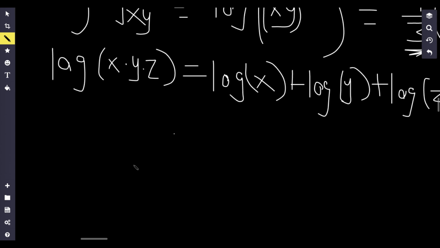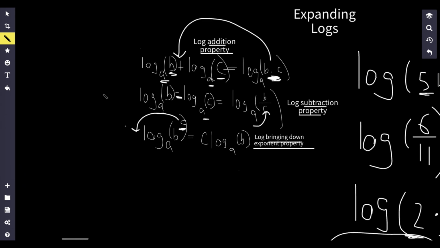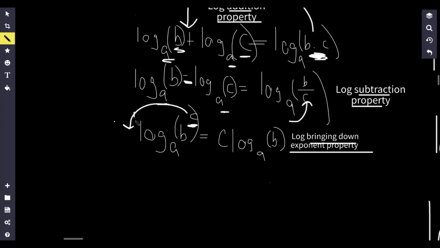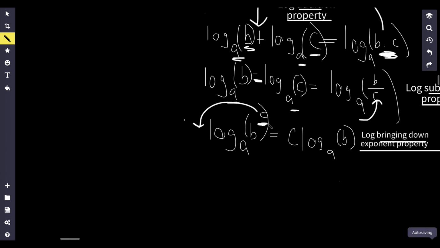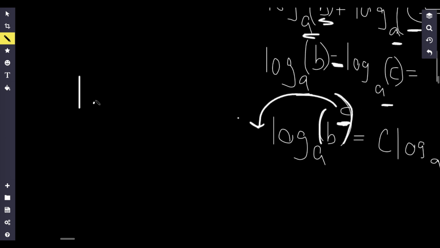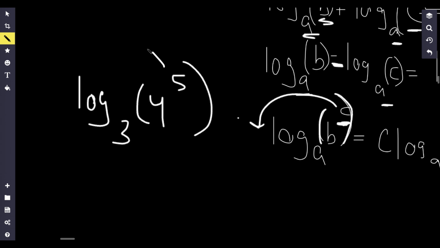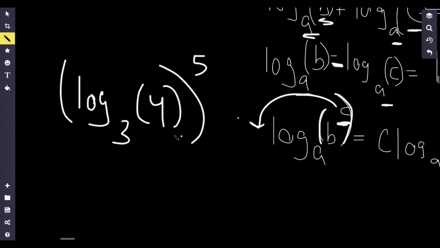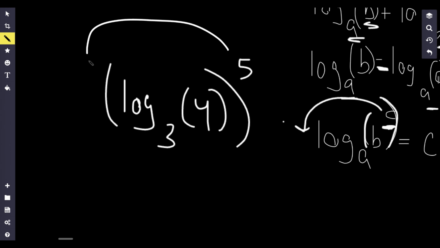Now, one common mistake people do, and this is regarding this rule right over here when you bring down the exponent: make sure that the exponent is inside the logarithm. You notice how right over here the exponent is inside the logarithm. So if I have something like log base 3 of 4 to the 5th power, I can drop down the exponent. However, if I have something like log base 3 of 4 and then 2 to the 5th power, so everything right over here is 2 to the 5th power, then I can't bring it down because the exponent is not inside the logarithm.